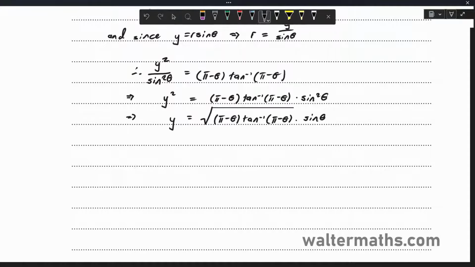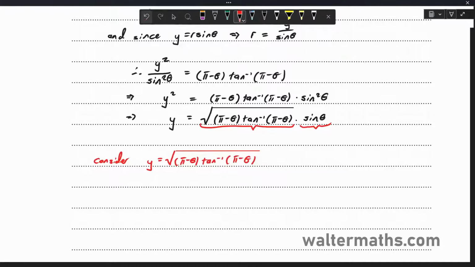All right. So for us to do that, we will consider, because this is a product, right? We're going to take this function, multiplying this function. So let us consider, to start with, the square root, okay? Let's just say y to be equal to the square root of pi minus theta arctan of pi minus theta.